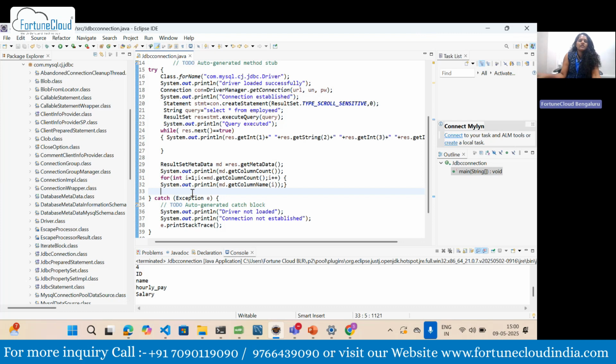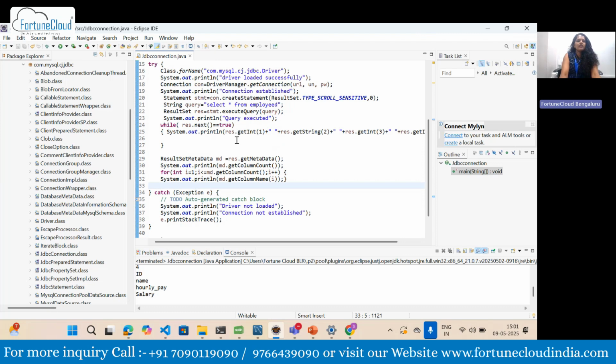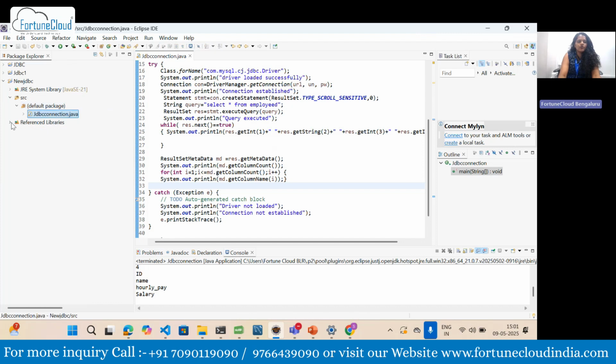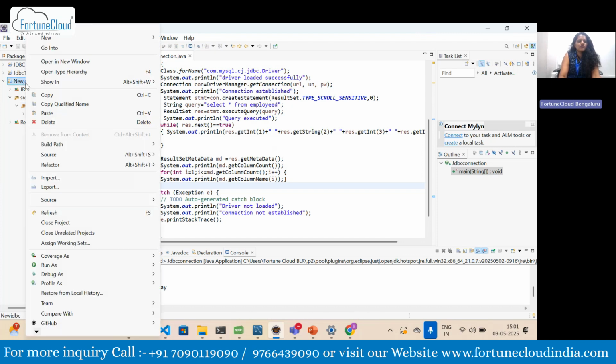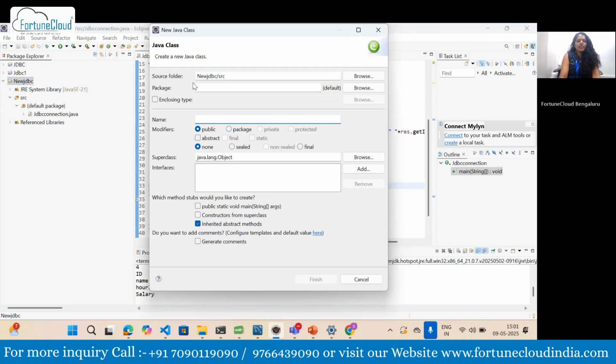Now the next thing is, this is what we have done to fetch the data and print it on the console. Now if I want to insert the data, the query differs here. So let me create a different class to show it to you. My new JDBC, I'll create a different class to insert the data, with a main method.